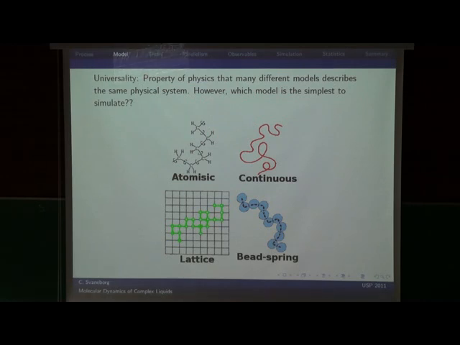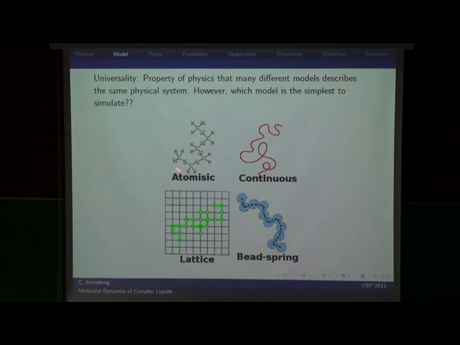So for instance, if you have a polymer, like this would be polyethylene, you can do an atomistic model where there are all the hydrogens and carbons. That is certainly one way to represent a polymer molecule, but it's expensive to simulate because there are many details. You can also just describe it as a three-dimensional curve in space. That would be a continuous model. This is again complicated to simulate, but this is what theoreticians like. Then you can do a useful formalism on Hamiltonians of continuous curves in space. That's very beautiful, we just cannot simulate it.